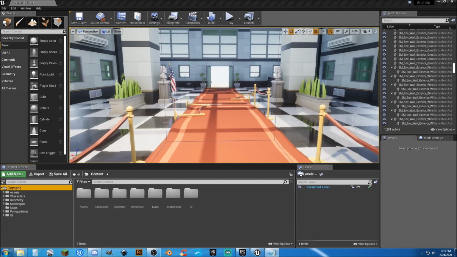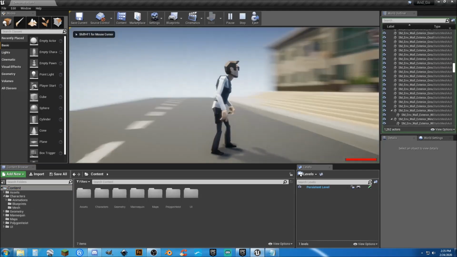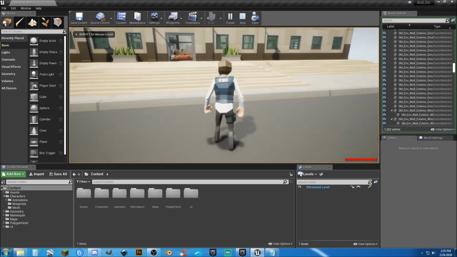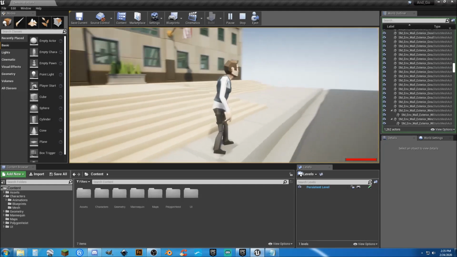Okay, so in part 2, we're going to go ahead and start setting up the weapons. The fun stuff. Now, first off, I want to go ahead and go to the character. And if we look on our character, he has no weapon whatsoever. And we want to start off by adding one to the player's holster.